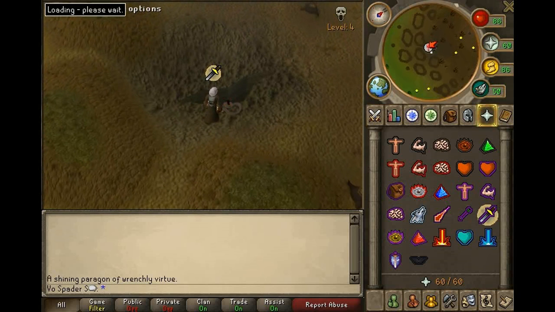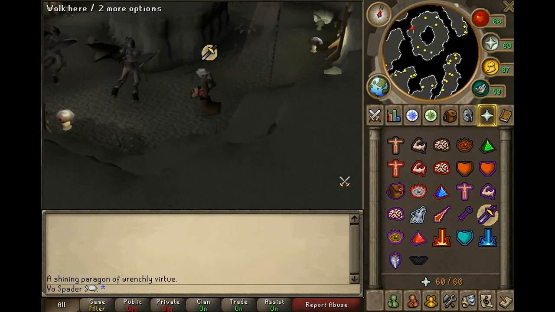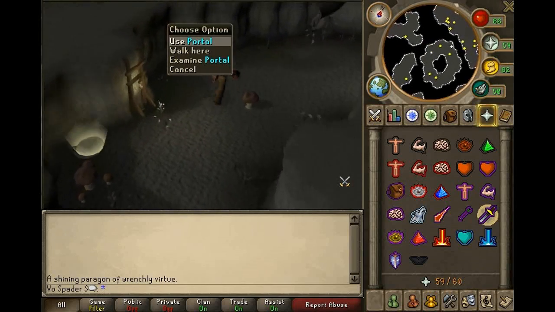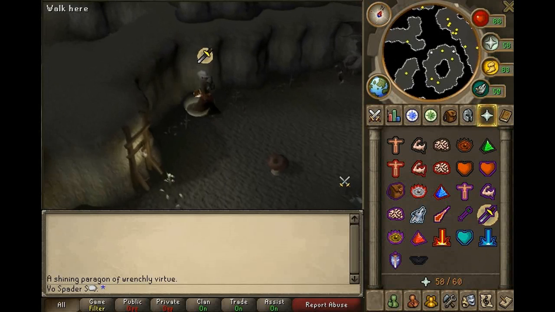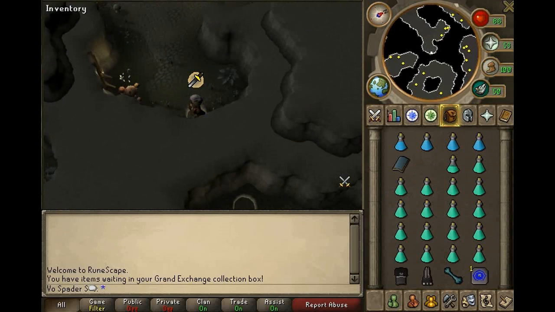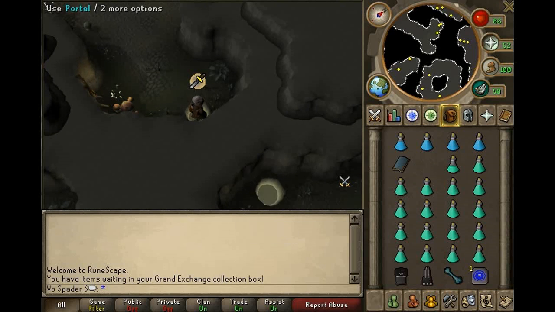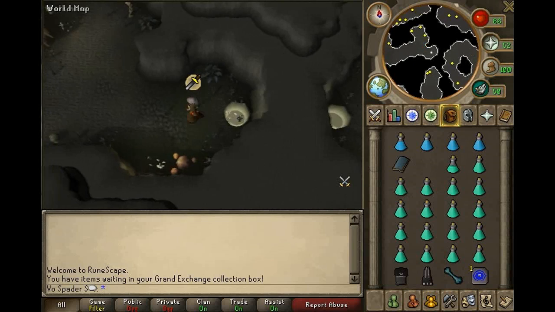Turn on, and you're going to run to the second portal, which is right here. And you go ahead and enter, and now you are where you need to be. Now this part can get a little bit confusing, so just try to stay with me. Once you go through the portal, you're going to be at the far east side of the entrance.